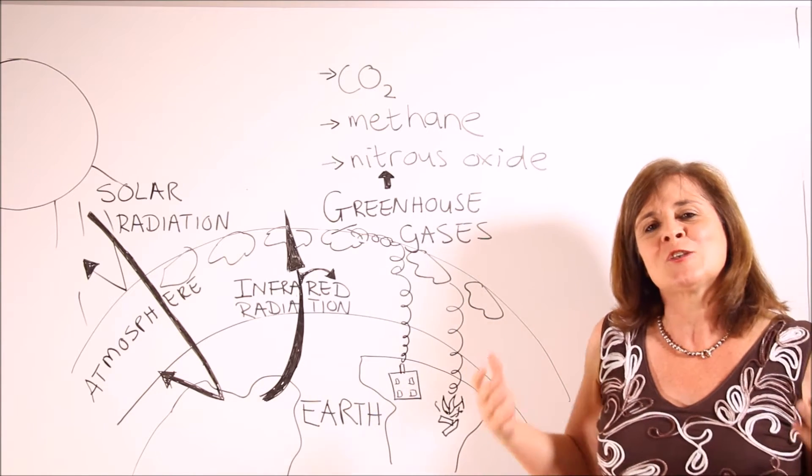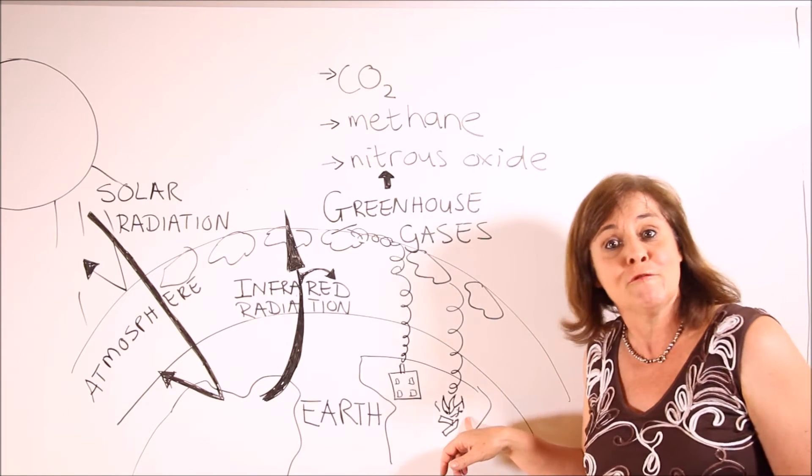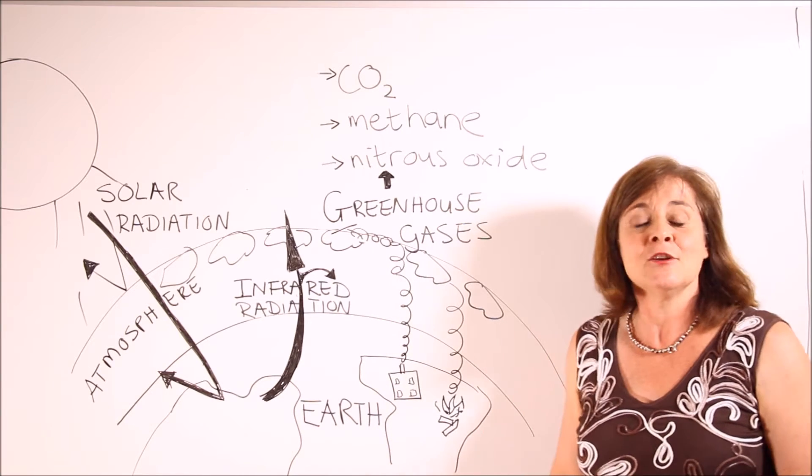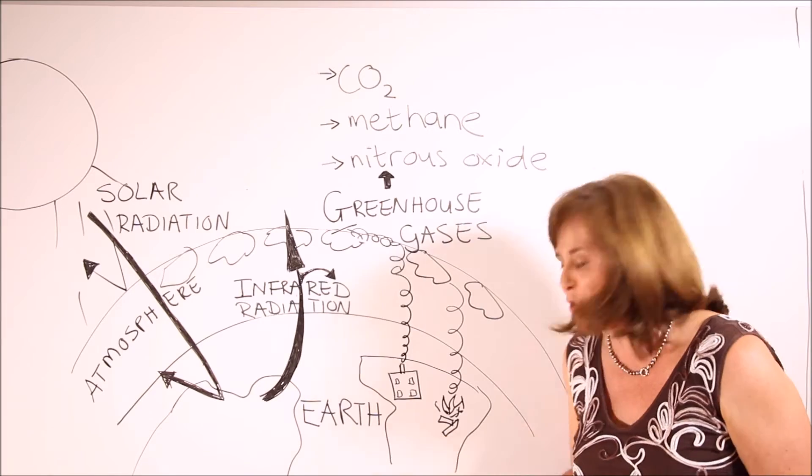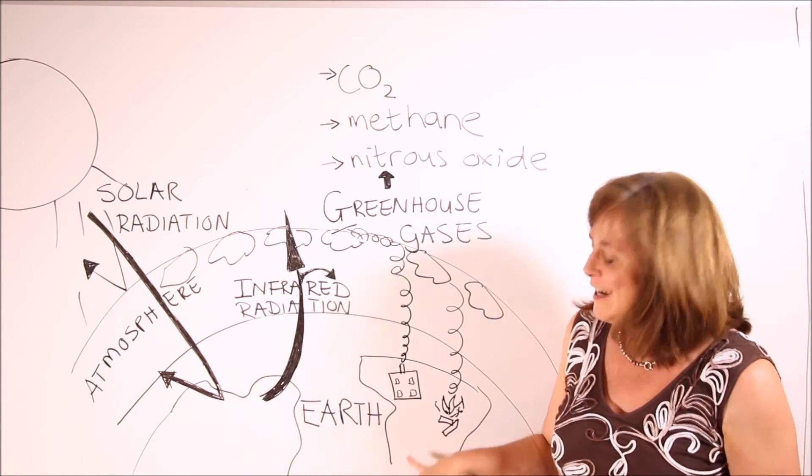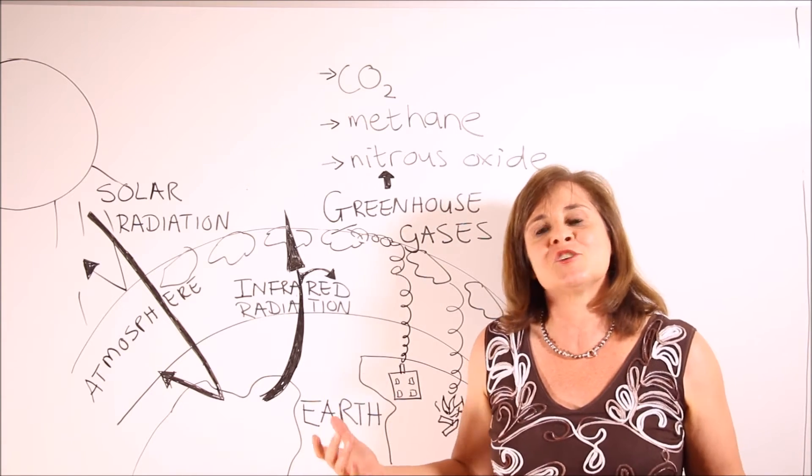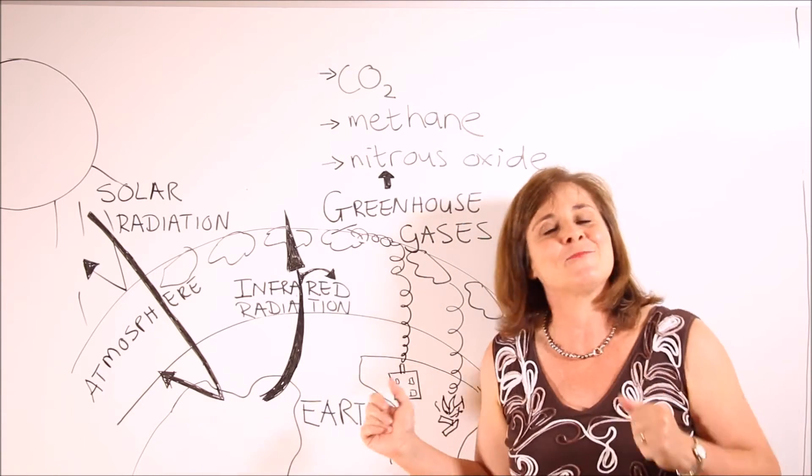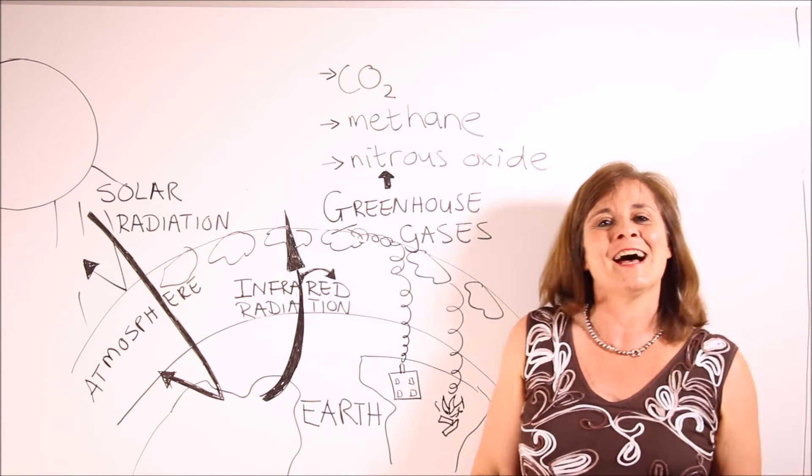Now what do we do that causes the emission of greenhouse gases? Well, we burn fossil fuels and we have factories that emit gases and we engage in agricultural activities. I want you to use your imagination. That's a tractor. Yes, that blank spot? That's a tractor. So cattle farming, for instance, causes a lot of emission of methane because the cattle release it from their wrong side. So that is an explanation of greenhouse gases.